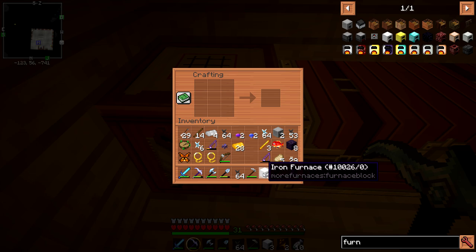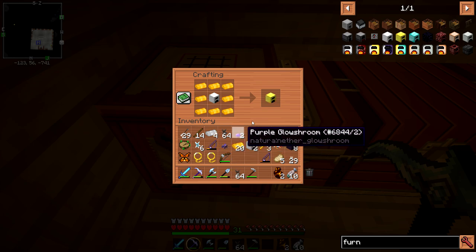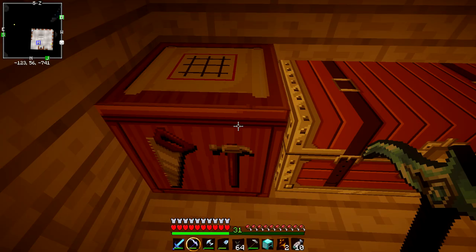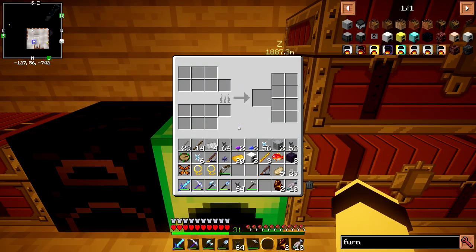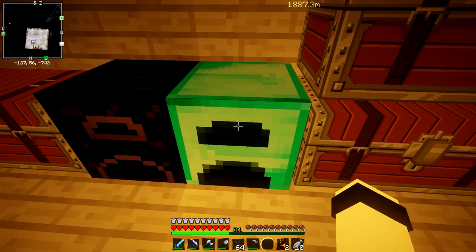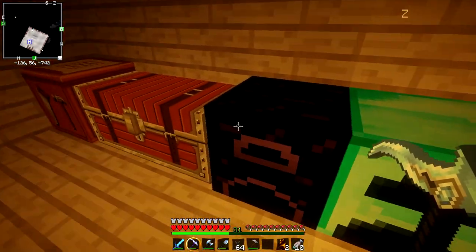Now I've got three iron furnaces. One surrounded by gold. We got the gold furnace. And then surround that with diamond. We get the diamond furnace! Alright, let's see what this baby can do. Are you kidding me? The diamond furnace is even better than the obsidian furnace. Y'all, I cannot believe how great this diamond furnace is.